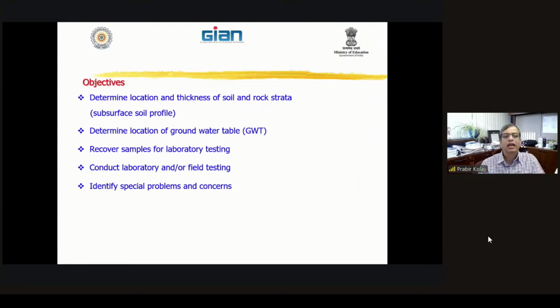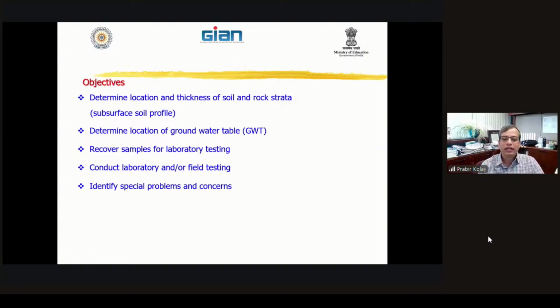So basically, the objective of site investigation is to determine the location and thickness of the soil strata. So we need to know how much the thickness of the soil is. The current location, so maybe 50 meters away or maybe 100 or 150 meters away, is totally different soil. And the soil layer may not be homogeneous. So maybe it's one layer, maybe the thickness is more on the other side. So we never know what is there.